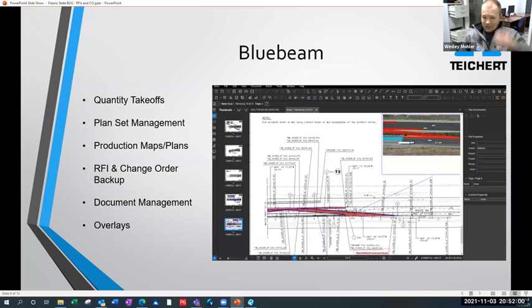Another reason I picked Tykert is because heavy civil, rather, the work's more steady. It takes less of a hit when the times are bad. Because there's always freeways you got to pave, right? People always got to drive, move freight places. So that's another reason I chose heavy civil.